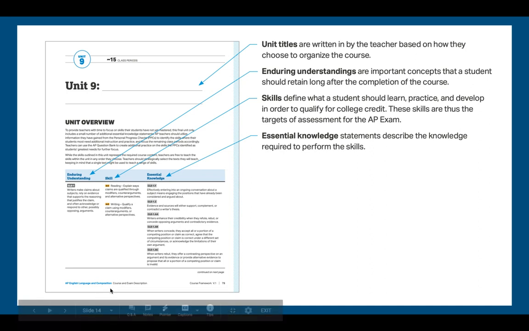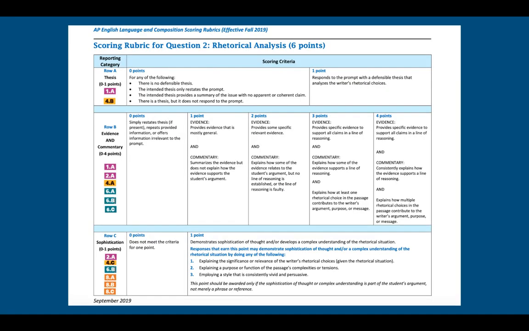You'll find some of these essential knowledge statements, in fact, repackaged as questions in the CED. So you have lots of different ways to adopt that language in your own assessment practices. And then even, I'm almost hesitant to go here, the new 1 through 6 rubrics that we're using on the 3 free response questions can be very helpful. If you want to use the numbers in your summative assessments, that's fine. I wanted to strongly discourage you from using scores on formative assessments, but I want to encourage you to use the language of these rubrics.